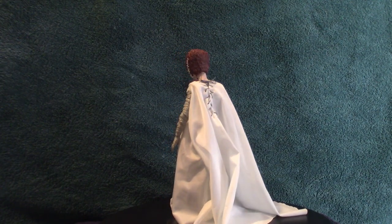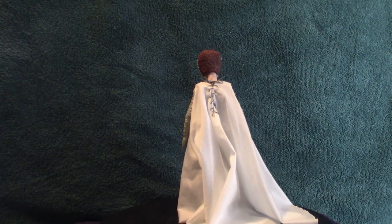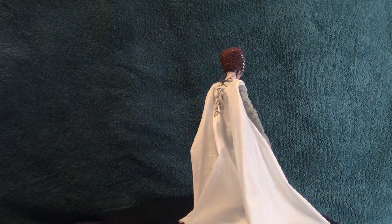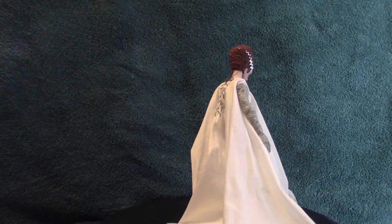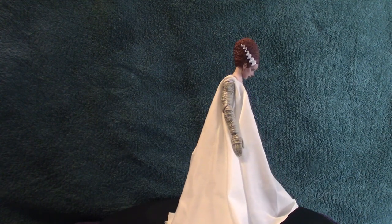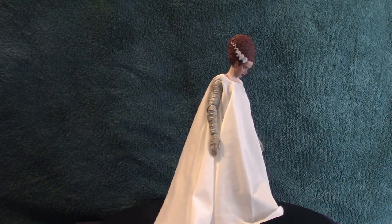It is smaller than your standard NECA figure. It is just like the cloth ones. I have a nun from the Conjuring universe. It's the same way. It has no holes in the bottom of it. It constantly falls. So I glued it to the stand, and I ain't had a problem with it since.